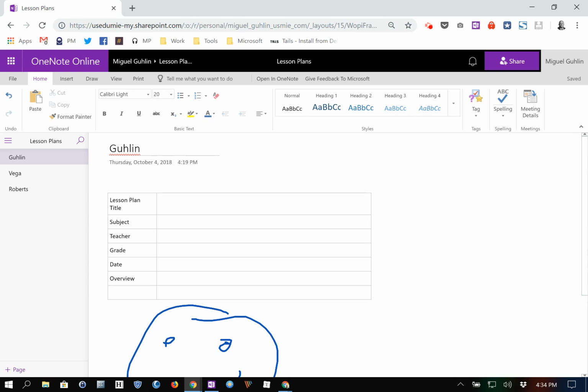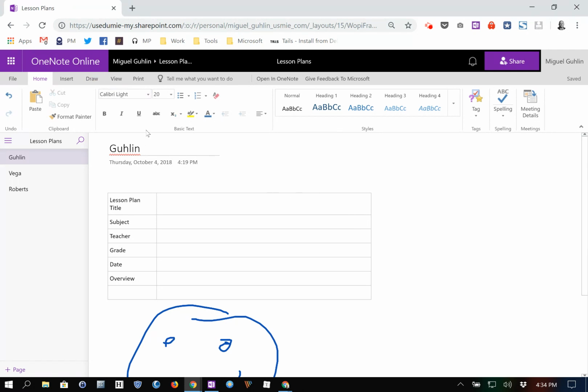In the previous video, we explored OneNote Online, and in this video, we're going to talk a little bit about the OneNote app, which adds a whole bunch more functionality and features. So as you can see, we are in our web browser, and we're still looking at OneNote Online.